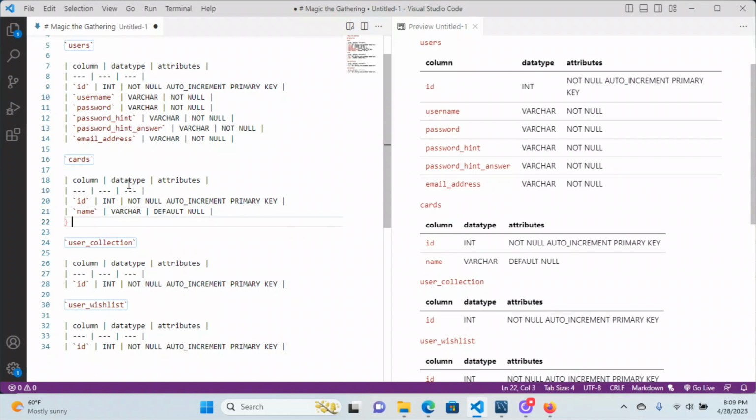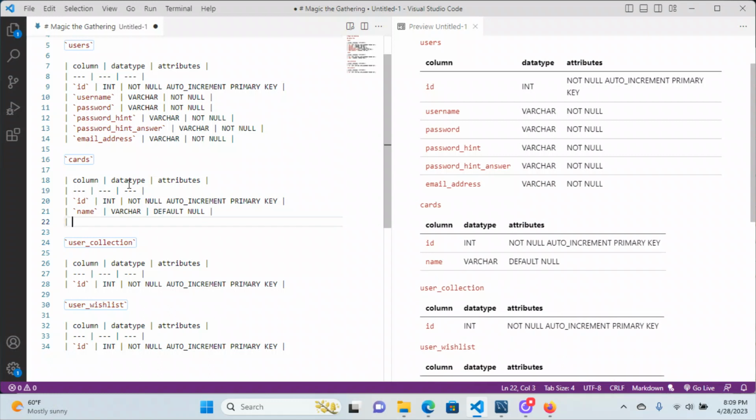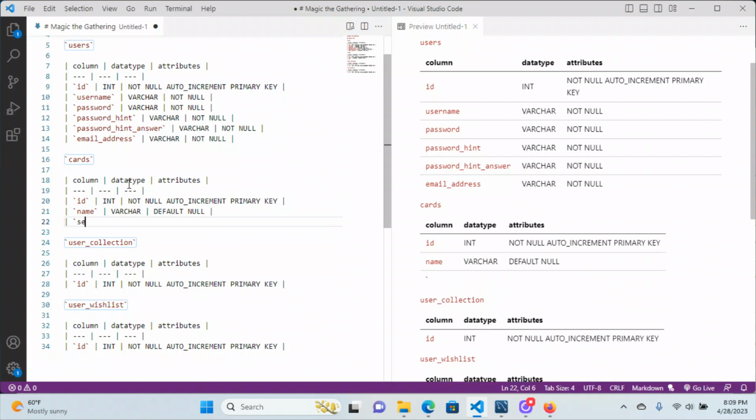And then, let's see, what was the next one? It was the set code, okay? So set code, and this is, again, going to be our old friend varchar. Now the set codes are all 3 characters, as I recall. So you could do varchar 3 if you wanted to control that, or rather char 3 if you know it was always going to be 3 characters. Then maybe you want to put just char instead of varchar. But at this stage, it doesn't really matter, so I'll just leave it at varchar for now.